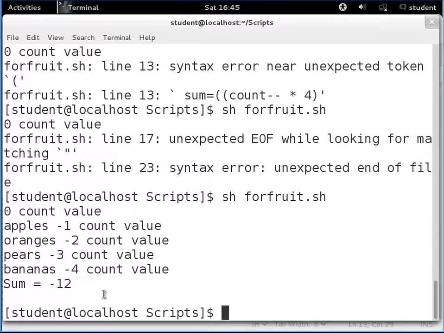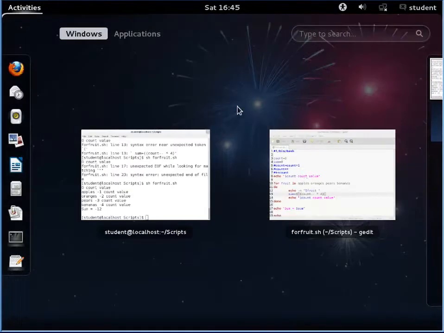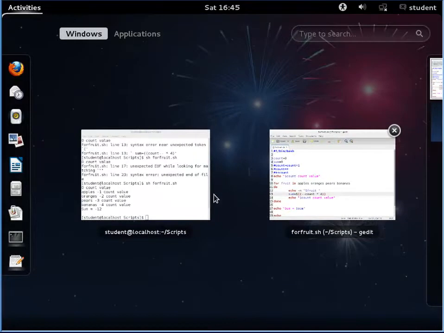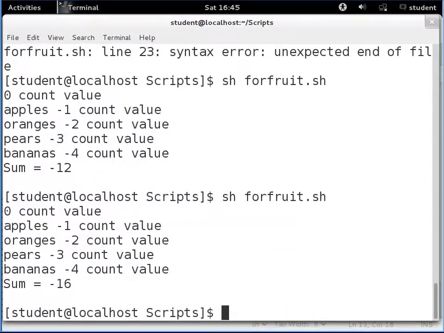All right. So you'll notice that our sum value here is negative 12, because that's what the end of our loop is. And this would be a totally different result than if I did my minus minus as a pre for my final result for my sum, right? Because it's running through the loop. It might sound like a subtle thing, but you can actually end up with big results. Now check this out. I got two totally different values for my final value here inside of sum versus that of this here.